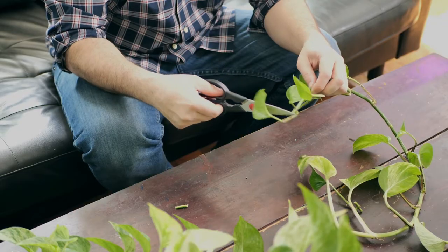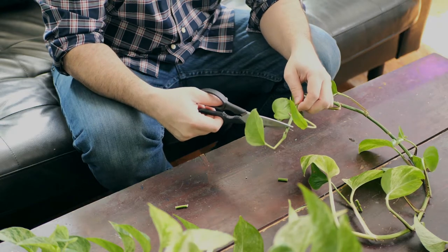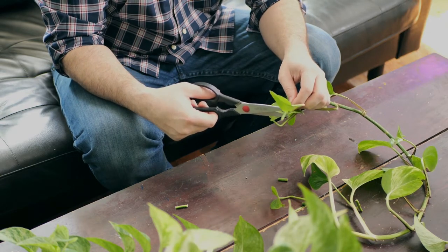You just don't want too much of this extra vine hanging around, which is why you cut it so tight. At least that's the way I was taught. I don't know exactly why. I assume if you put the whole vine in, it should be fine.